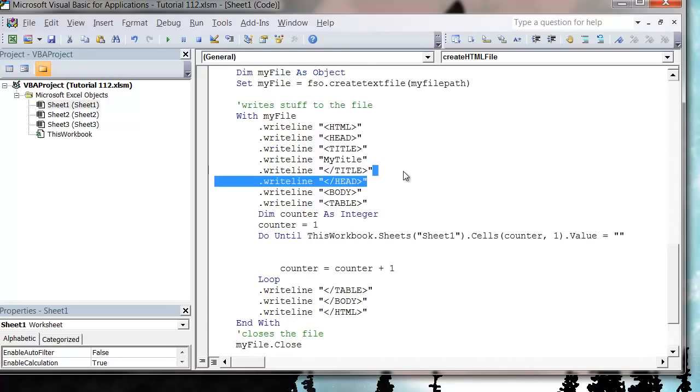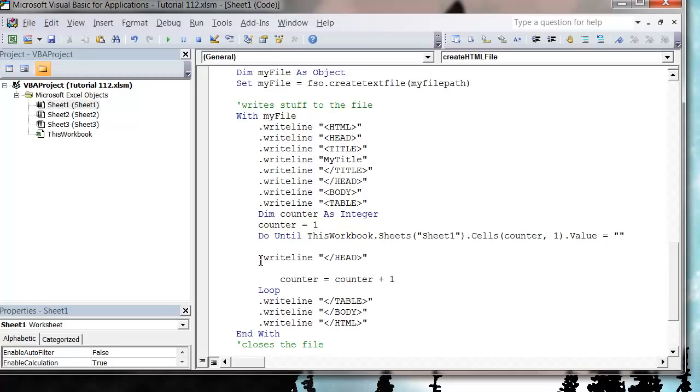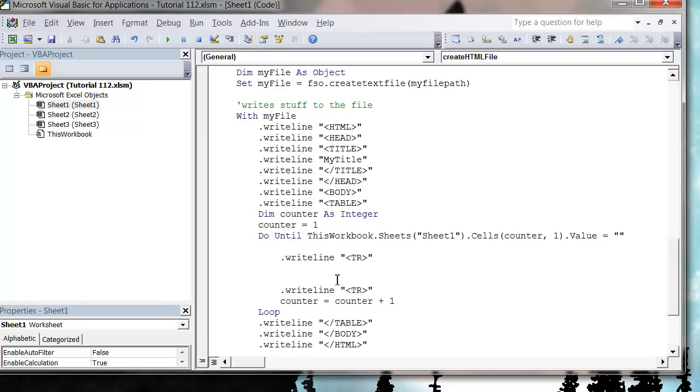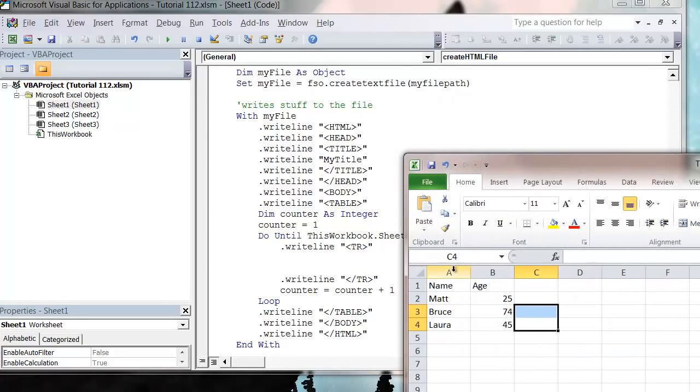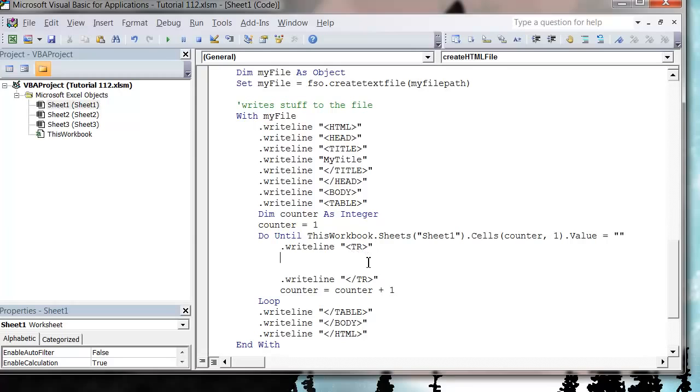And then each time I want to be writing a new row of data. So we want to write line and then table row, and then we also want to do the end of the table row, and then in between the table rows we want to go across the sides and put in the table data.